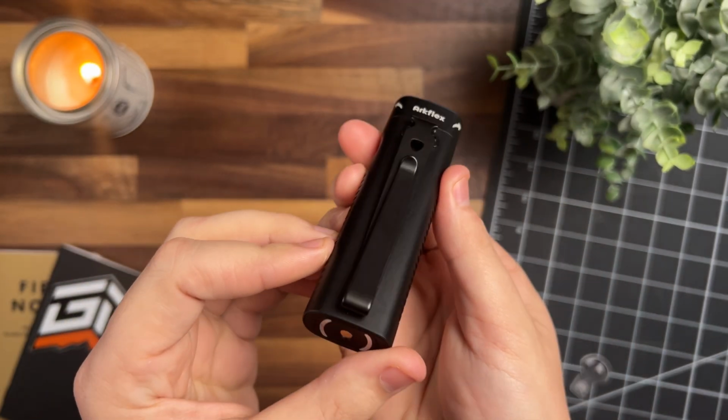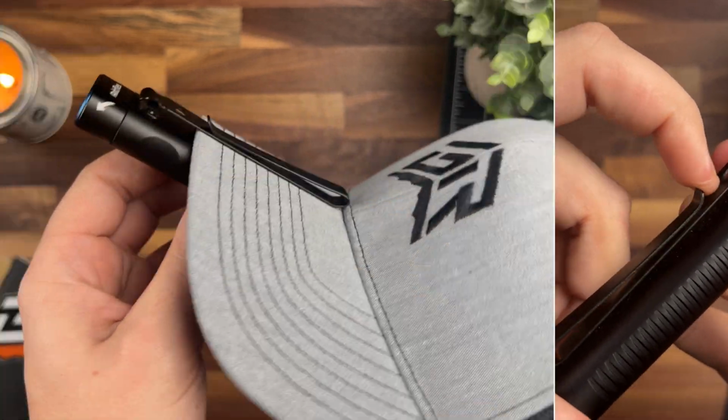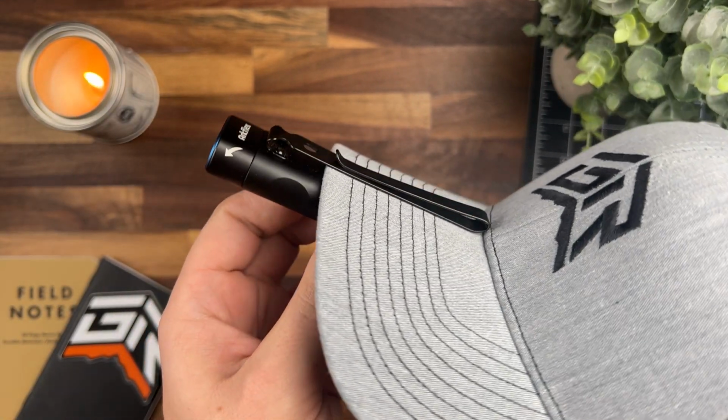And that's also going to take us into our next feature on this flashlight, which is going to be the pocket clip. So this light does feature a super deep pocket clip that also lets you put this thing on a hat. And if you follow the channel, you know this is pretty much a necessity in my EDC flashlights. I wear a hat every day in my everyday carry, and most of the time when you're really needing a flashlight, you really need to use your hands. So I find it super handy just to be able to click one onto my hat and work hands-free that way.